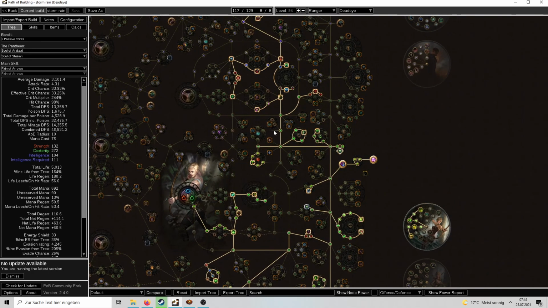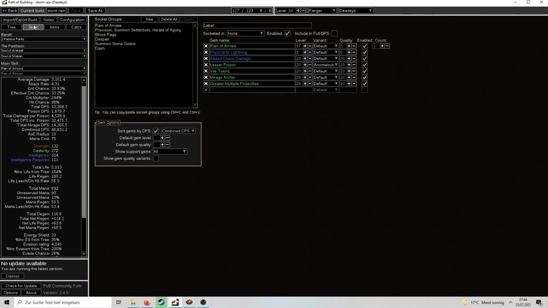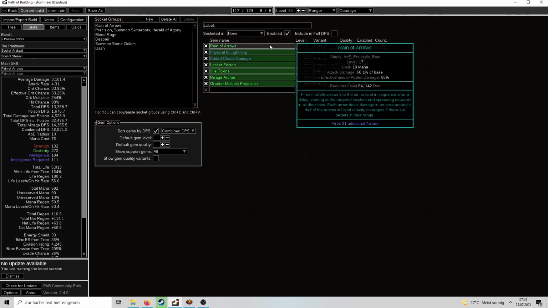You're trying to stack up the damage, and Storm Rain is actually not in PoE now, but we can simulate it a bit with Rain of Arrows supported by Physical to Lightning. And level 17 Rain of Arrows has pretty much the same attack damage and effectiveness of added damage as level 20 Storm Rain, so we use this skill.